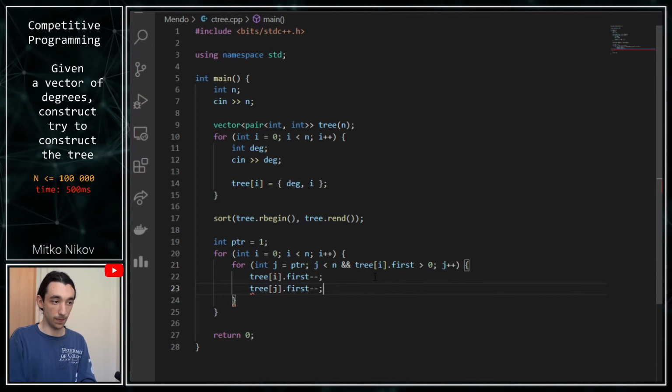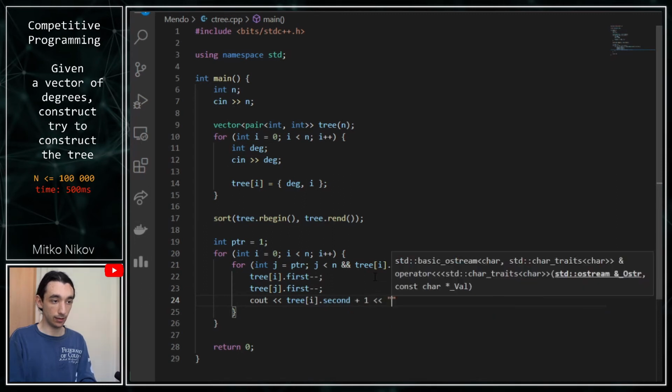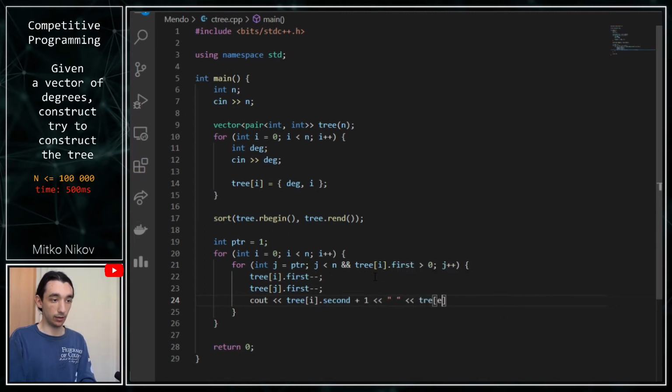And then we print tree at i dot second, which is the index, and tree at j dot second, plus 1 because the indices are one-based. And don't flush the output. Just an end line won't flush the output, but endl as an operator will.